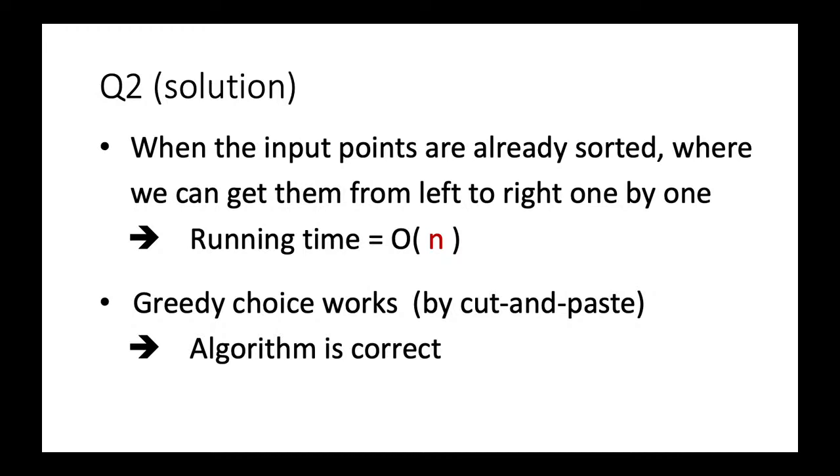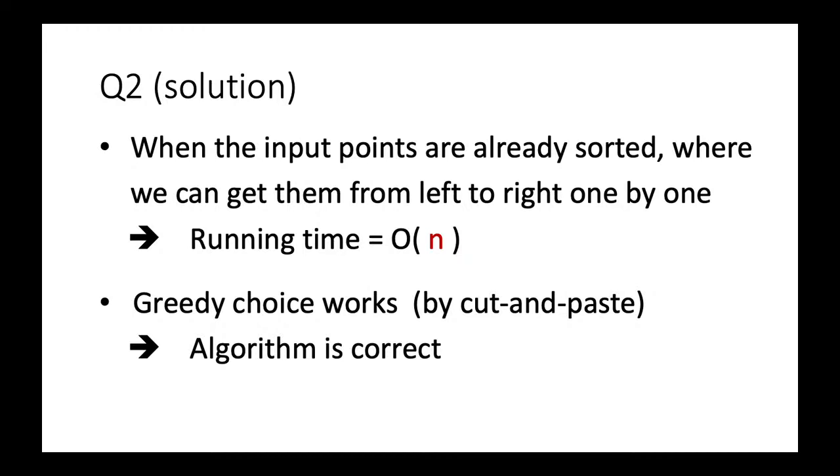And the third case that will happen is, what if the optimal algorithm is trying to cover the leftmost point with some other point, not the second leftmost, but some other point instead? Then in that case, we are going to do the cut and paste. We are going to exchange the point that is covered in the optimal solution with the second leftmost point. After the switching, the total number of line segments does not increase, and it is still a valid solution, so we can still get an optimal solution. I hope you understand what I'm talking about so far.